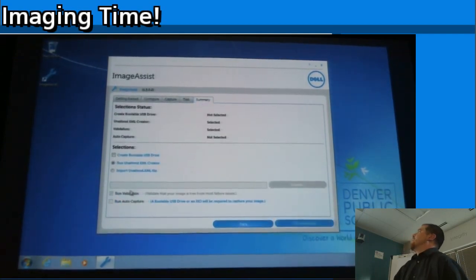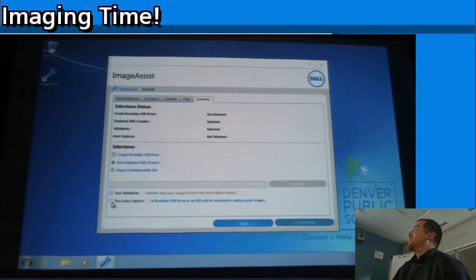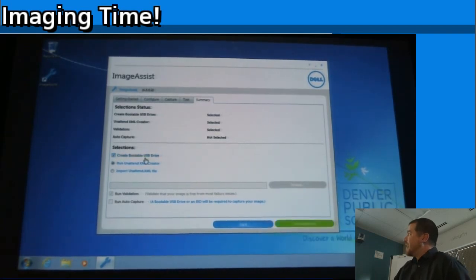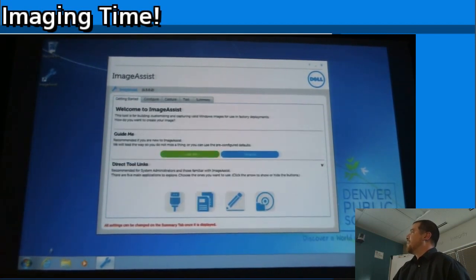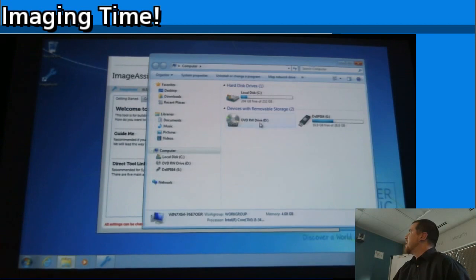Okay, so unfortunately, what I'm going to have to do is just let you guys pretend that I was able to run this auto capture. Apparently, in this version, this is not the way it used to be. If it detected that you had a bootable USB drive in there, that was enough for it. And I do have it in there, right? And it's detected it. Yeah, it's in there.